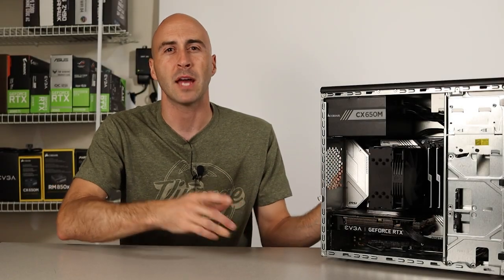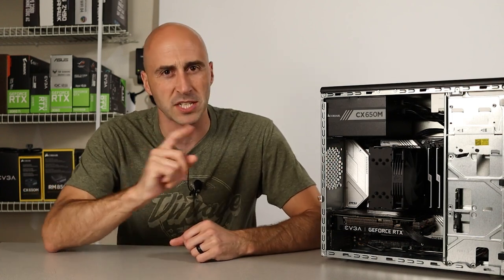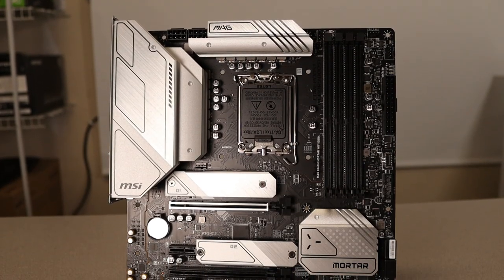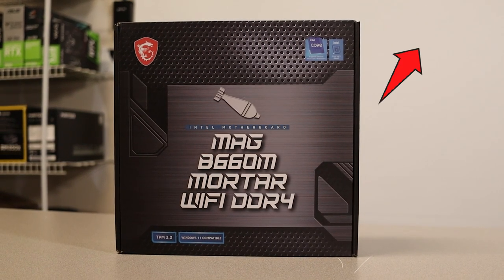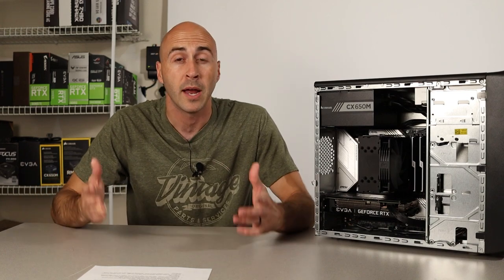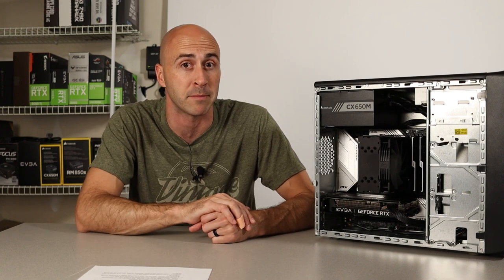Now that my sleeper is built, I bet you're all wondering what's inside this thing. Well, it all starts with the CPU, which is none other than Intel's i5-12600K. This has 10 cores and 16 threads and boosts all the way up to 4.9 gigahertz. The motherboard is the MSI B660M Mortar Wi-Fi that I recently reviewed. It's a great board and I'm not overclocking the CPU, so there's no reason to have a Z-series motherboard. The cool thing is the B-series motherboards allow you to enable XMP profiles on the RAM now.